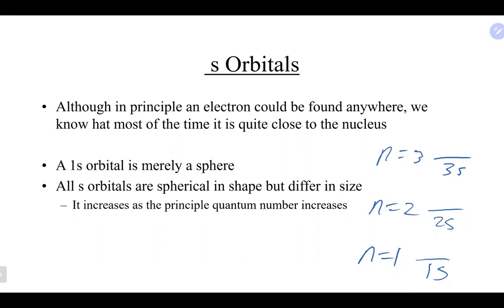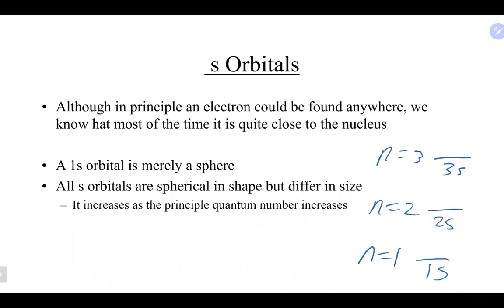The first number, where it says 1s, 2s, 3s, that is the principal quantum number. That is the energy level at which that orbital is at. So a 1s orbital is on the first energy level, and it's an s orbital. A 2s orbital is on the second energy level. It's also an s orbital. They are the same shape, but they do get larger as you go up energy levels to accommodate more electrons. So the circle kind of gets bigger and bigger to house more electrons in it.